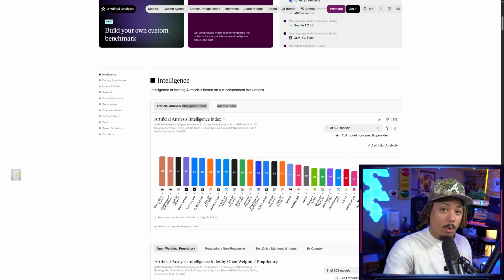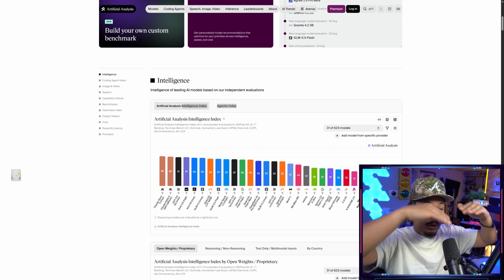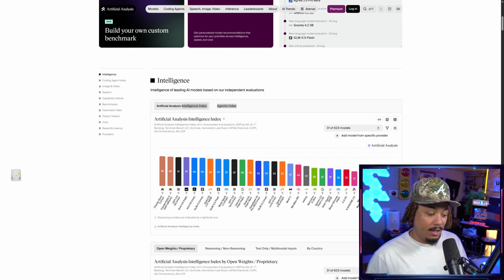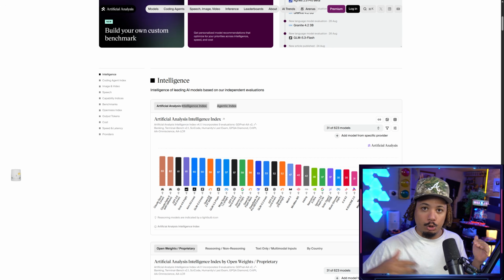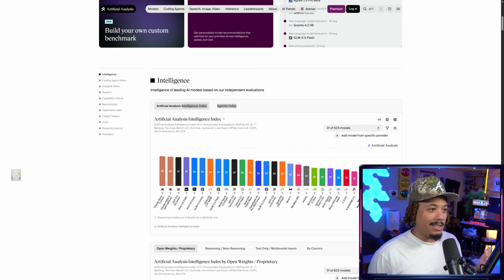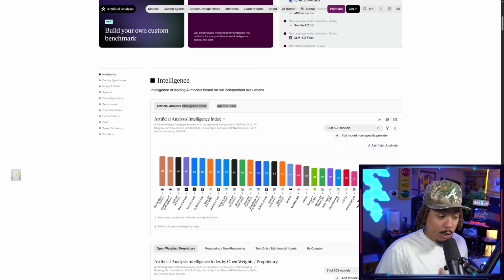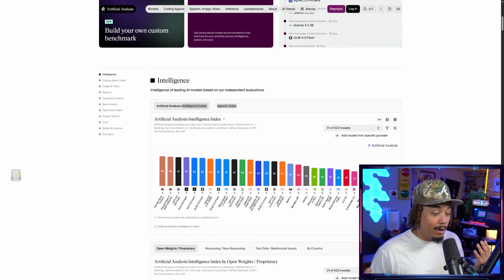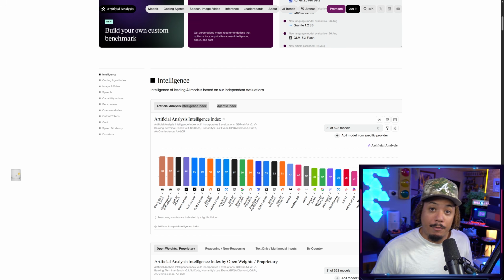So at that point, you might see intelligence 1 point behind, Agentic 2 points behind, but speeds double, triple: 60 here, 120 there. So that's where it's like, which one do you want? Do you want faster with a little bit less smart, or do you want the smart but a little bit slower? And that's where it's your preference at the end of the day.